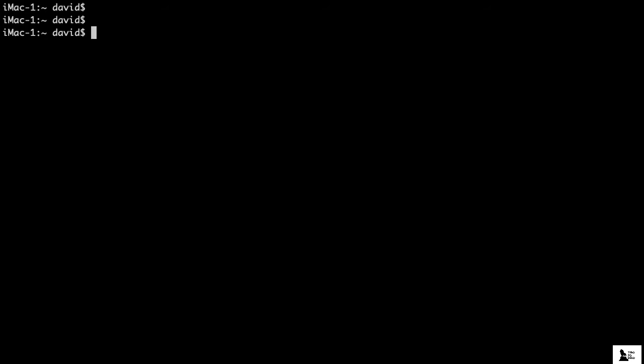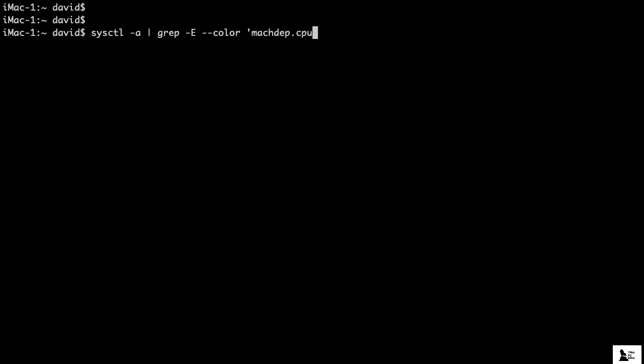We're here in the lab at the command prompt, and I encourage you to follow along. The first thing that we're going to do is to check to see if virtualization is supported. To do that, I'm going to use the sysctl -a command, and pipe that to grep -E. We're going to use the color option to color code what we're looking for to make it easier to find.